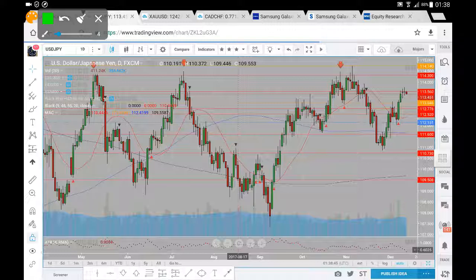So we are potentially going to see a break of this 113.56 to the upside, unless there's a dramatic news catalyst that nobody was expecting, in which case the market can be somewhat erratic and may move counter to the primary trend. So on this occasion, we are looking for price to head towards that 114.30 while remaining cautious in regards to the move towards 114.30, as we do have a strong fundamental catalyst coming out here on Wednesday.